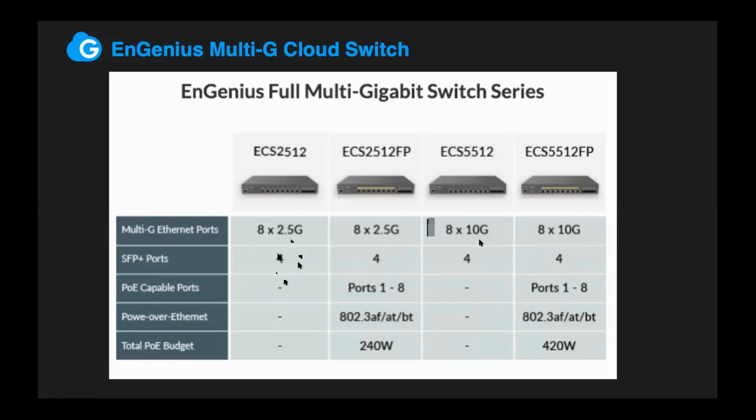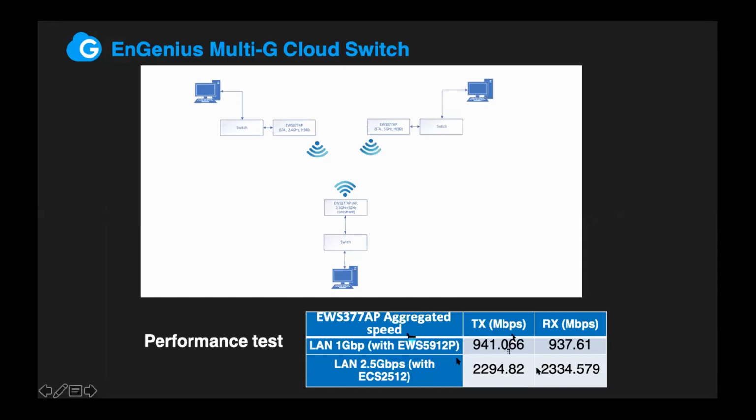As you can see from the test result we have, without the bottleneck issue on the wired side, you can optimize the 11AX performance. You can see you are almost getting a 2 gig kind of speed from the wireless side. This test has been carried out recently, and this is proven with our 2.5G multi-G switches.